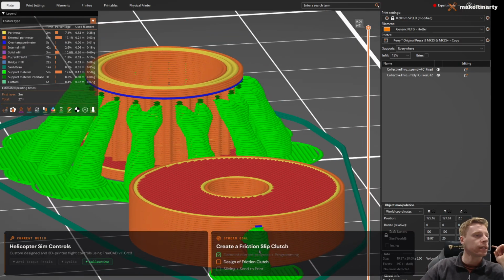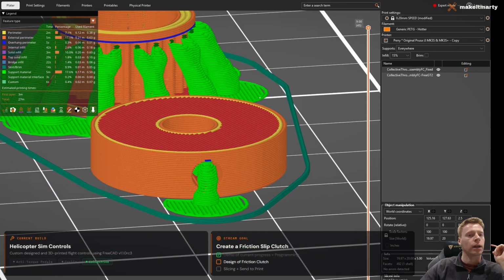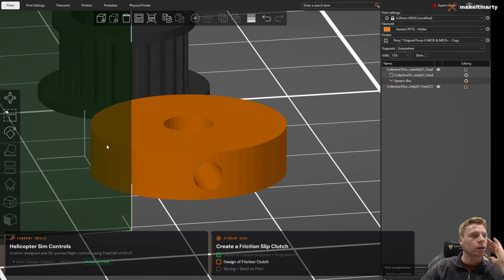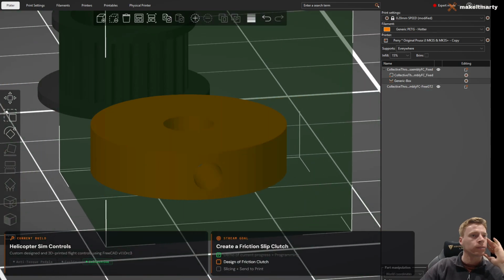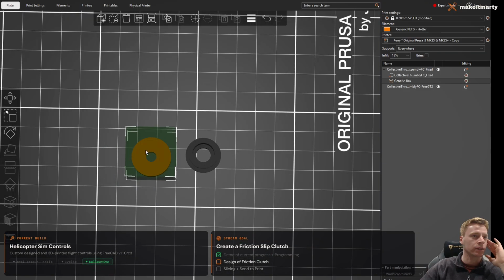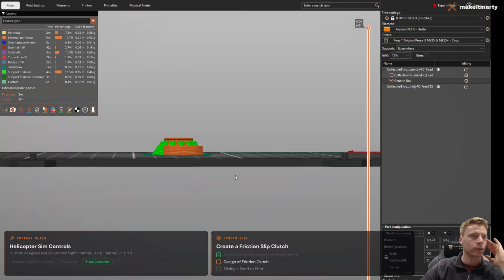We don't really need it in there, so let's put a support blocker in. So right click, add support blocker, block. So this is essentially telling the slicer, please don't add any supports there, I don't want them. There you go, cool.